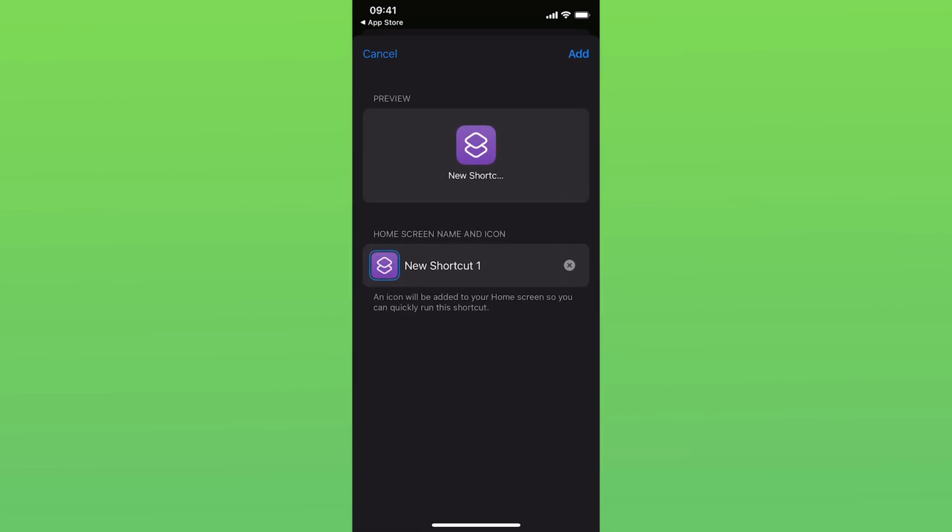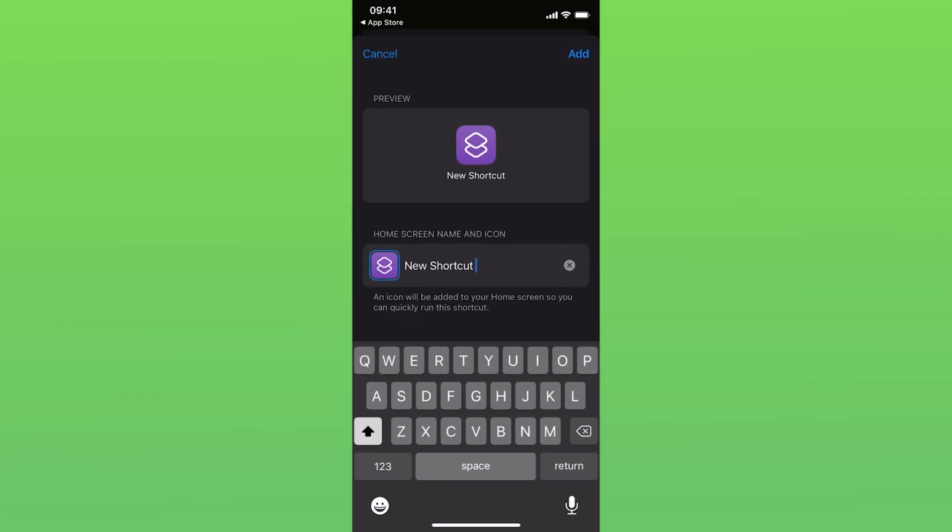Once you've done that, you need to rename the shortcut name to be the name of your app itself. In our case, it's going to be TikTok. And then you can click here to select your own custom app. Now, you can create your own apps and you can put them under your photos. In our case, we don't have any icons here.